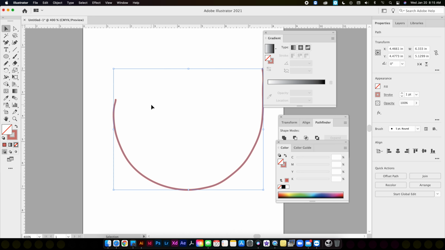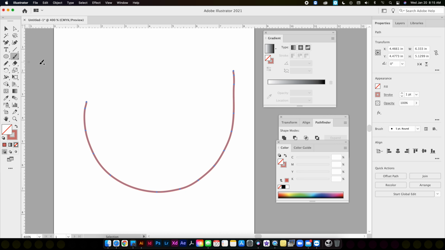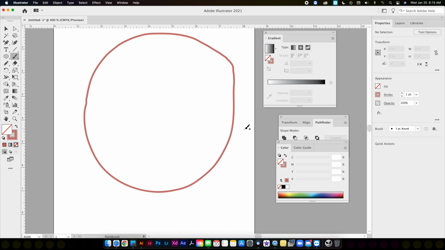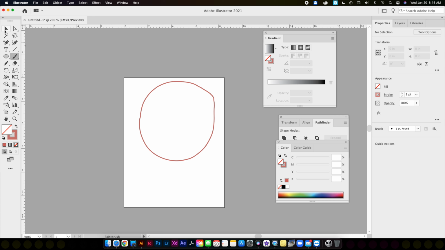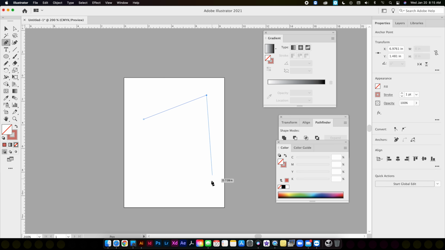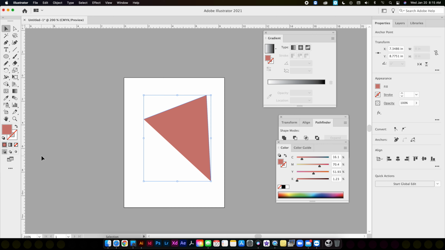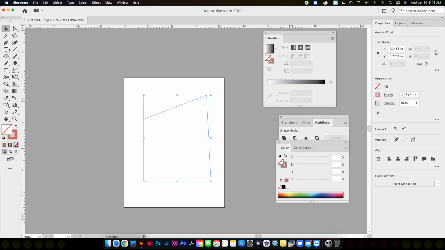And the way to connect two points, I drew this with the brush. If I grab the brush tool again, you'll notice when I hover over the end, see how the little asterisk disappears? Well, that means I'm connected to this line. So I can grab this line and go right over to this line and finish the object. The same thing with the pen tool. All right, if I draw something with the pen tool, I hit escape, and I've got this object here, all right, and I want to connect these two lines. I grab the pen tool, I hover over, the asterisk disappears, I can click, and I can complete the object.